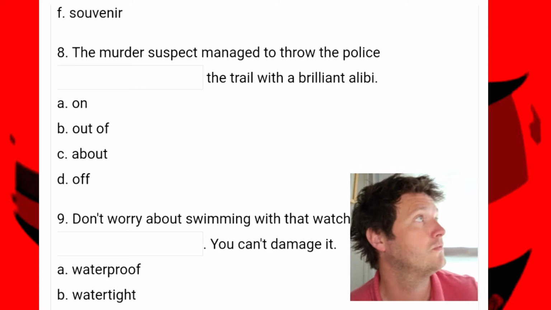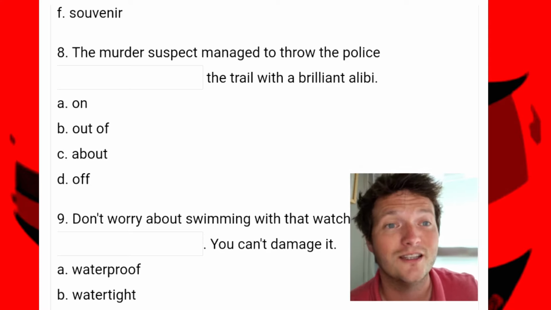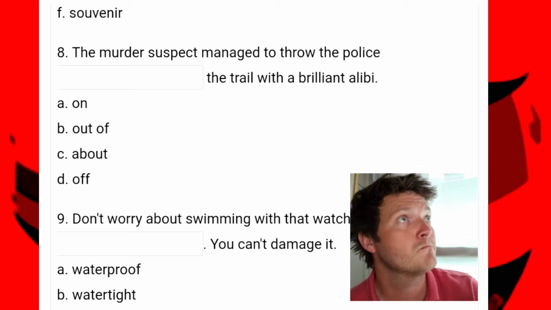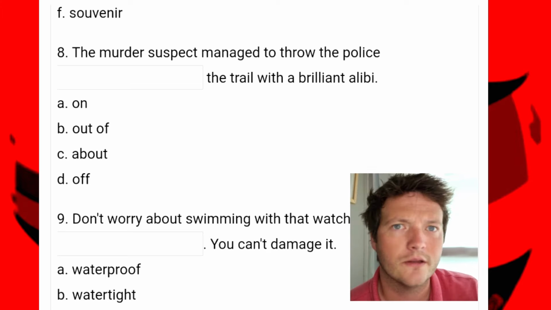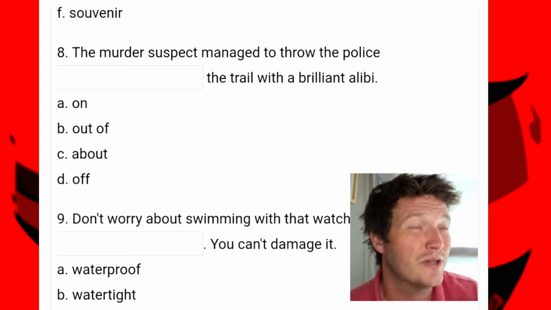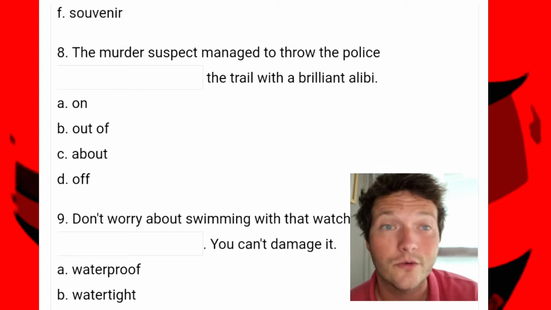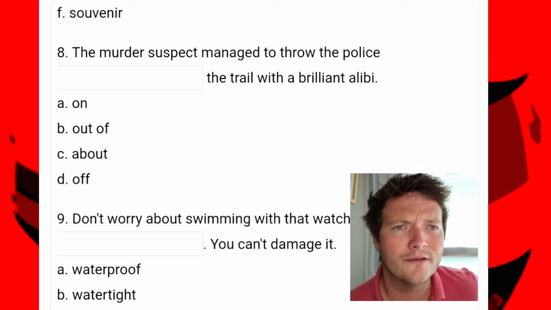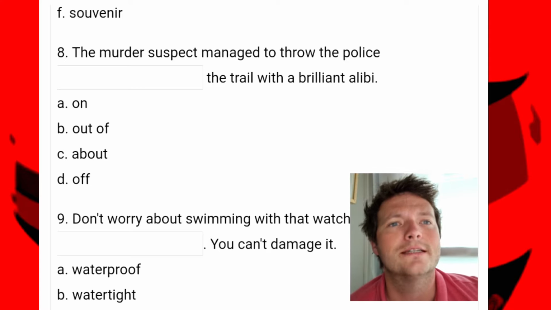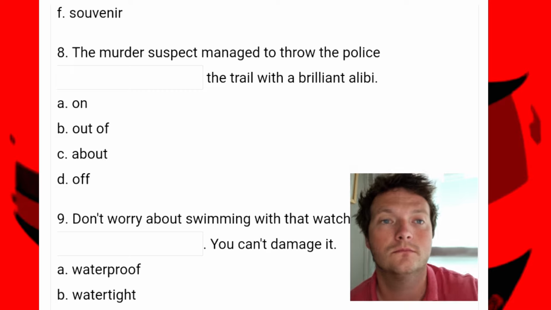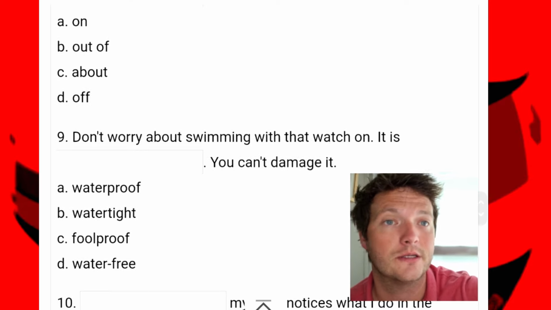I think it comes from hunting dogs, that you throw them off the trail, for example, when they're following a fox. Actually, I think a fox might do this. They'll rub themselves in the scent of another animal so that the dogs get thrown off the trail. I think they'll roll themselves in the excrement of other animals to try and throw the dogs off the trail, essentially.